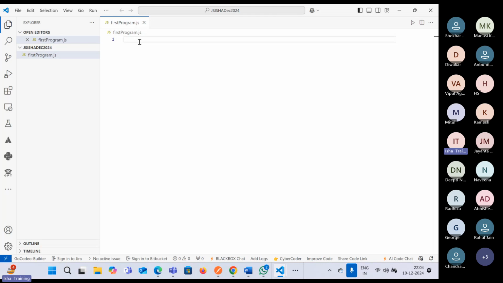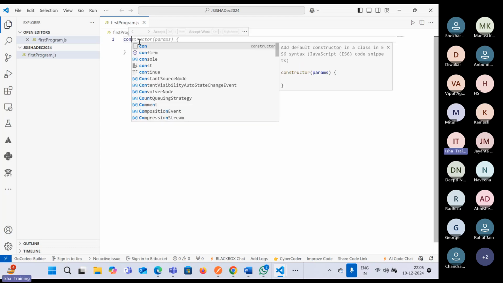Whatever programming language you use, every programming language will have given some kind of command to print a value. In JavaScript, we have a command to print any value, either a single value or multiple values. We have a command known as console.